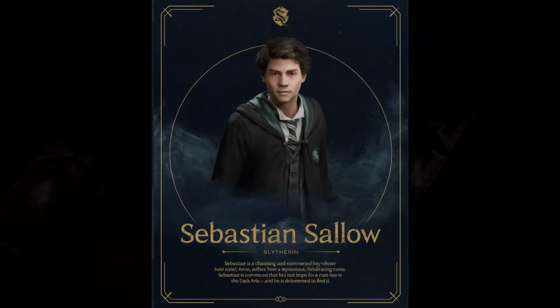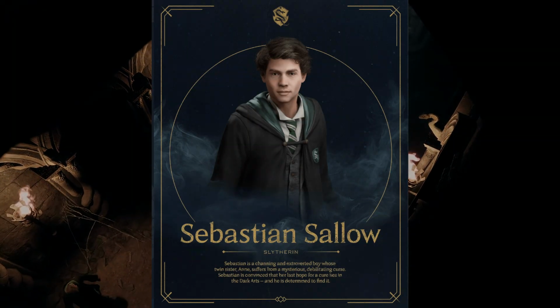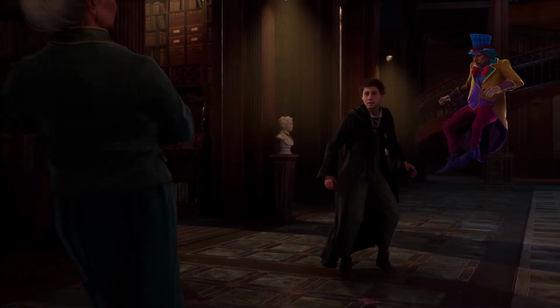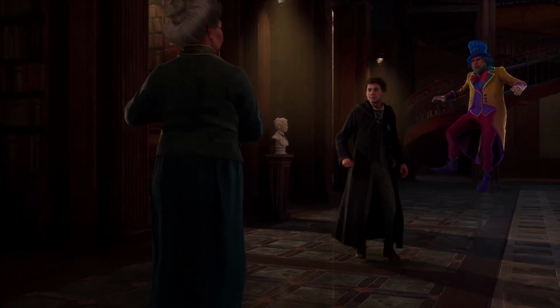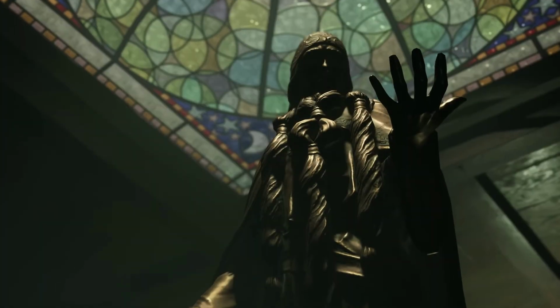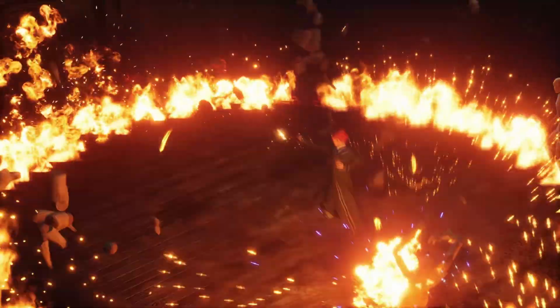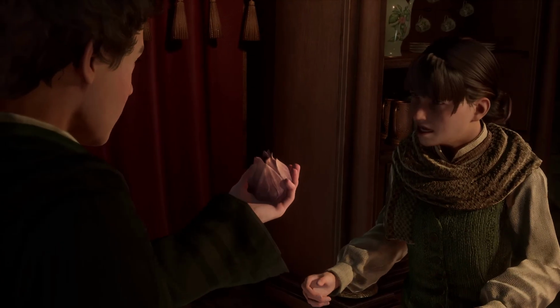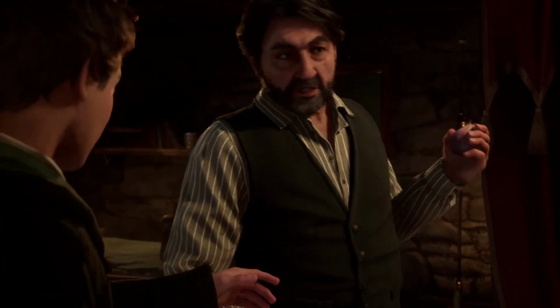The Slytherin companion, Sebastian Sallow, is to me so far the most controversial figure in the game. I mean, we know that he may want to deal with the dark arts, and also we saw the leaked quest of trying to break into the restricted section of the library. But hey, this is actually the spirit of the game. This is what we actually expect. The mysteries, the puzzles, the legends, the unknown. And Sebastian looks like the one who's gonna give it all to us.